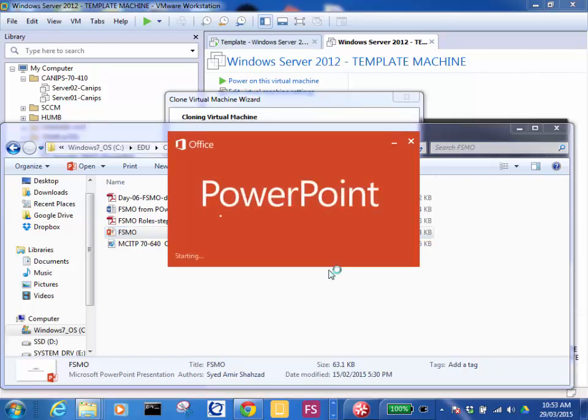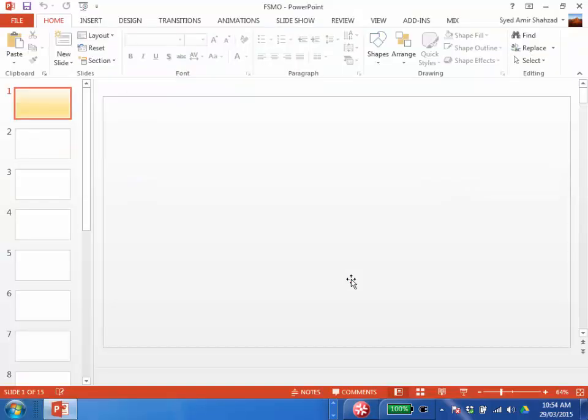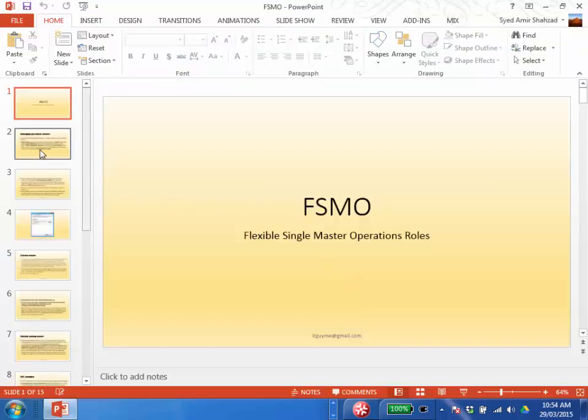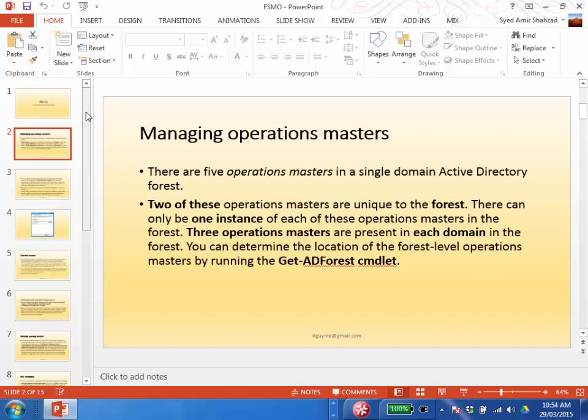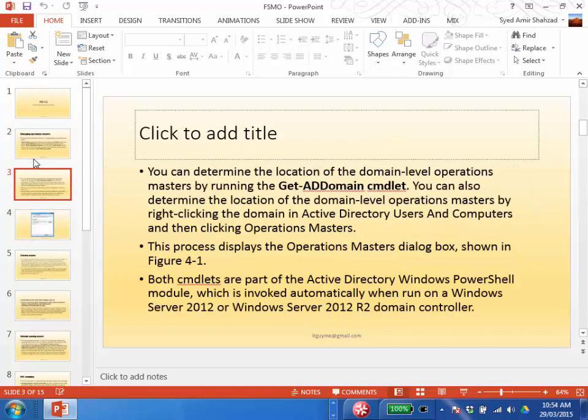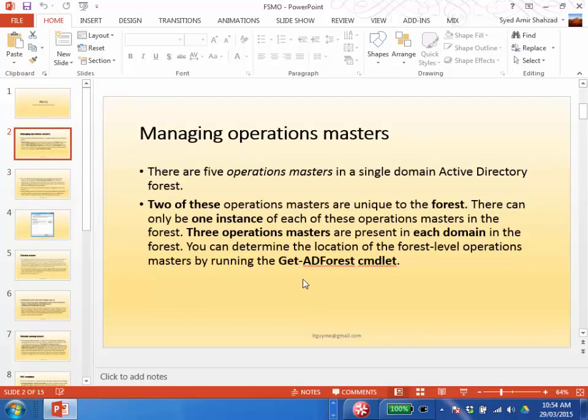There are 5 roles. Whenever you install Active Directory, there are 5 major roles that get installed. They cannot be copied. Suppose you can have 2 DNS, you can have 2 DHCPs, even you can have 2 Active Directory or more, but you cannot have these FSMO roles twice or thrice. They can be moved only. There are 2 forest-wide roles and 3 domain-wide. So let's go step by step, and then I'll create some drawings.